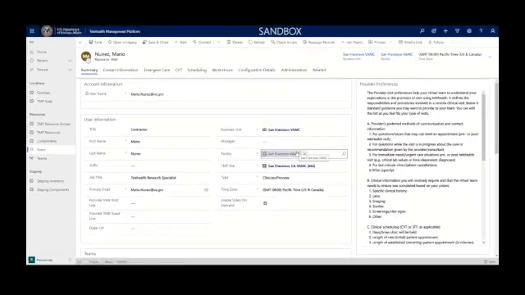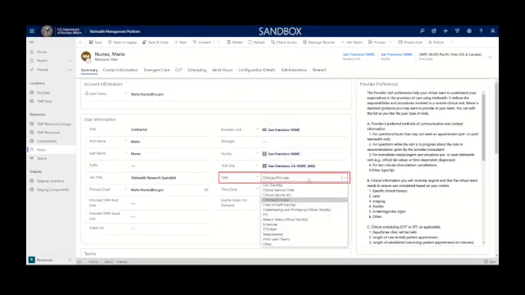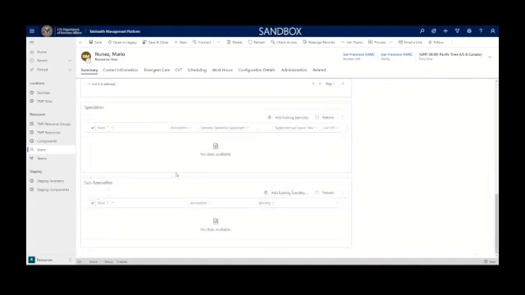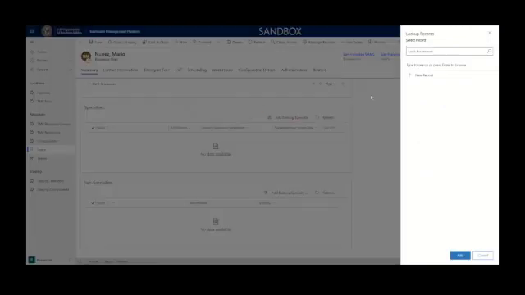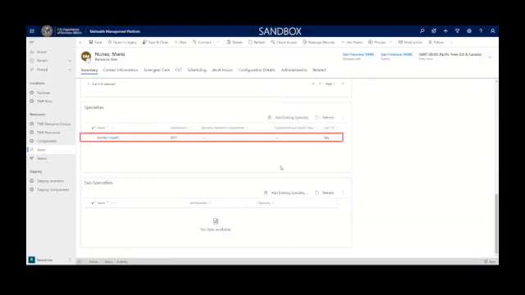The provider preferences should be updated for TMP users with the clinician provider set as their type. You can also validate the specialties and subspecialties for that particular user. If you scroll down the page, users should ensure that the specialty that is supported within TMP is selected. For example, if you are a scheduler who schedules with mental health, you should ensure that your mental health specialty is added to your record. Users can click Add Existing Specialty to add that specialty to their record.